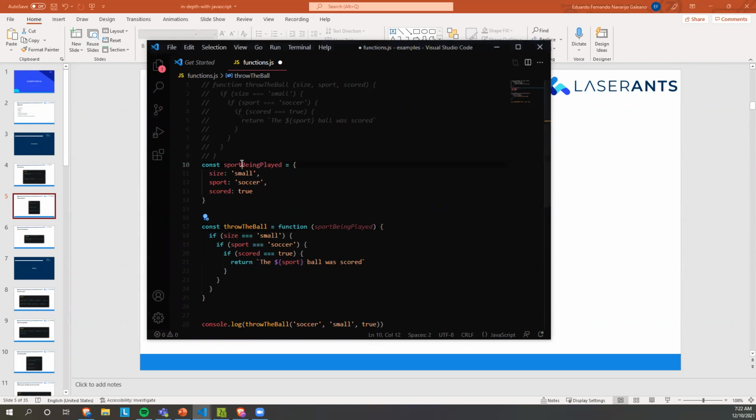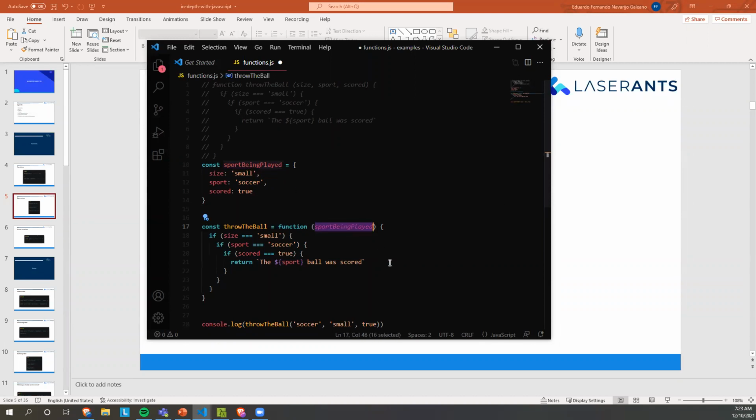Now you can construct or build this object where you can store this information, and that is the object that you're going to pass. Why is this valid and not having a lot of parameters? Well, because you are arranging everything into a single unit that is related. And because the sport being played is related, we need that word, then it is valid. Now, if you have a flag that is different from the information that you're using, because you wanted to have everything in a single function, then it's probably that you need to do some refactoring.